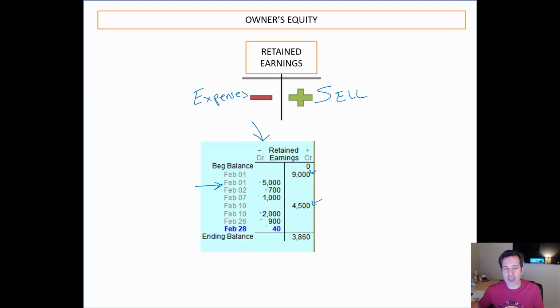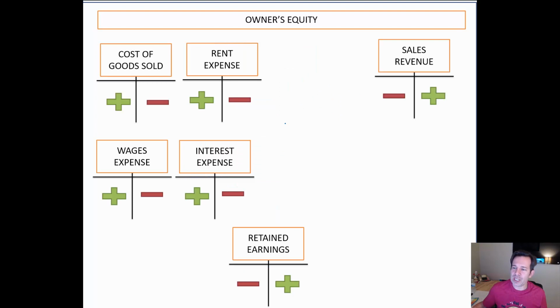And we have separate accounts for all of our types of sales that we have and our revenue coming in. So that's what we're looking at in chapter 4. This is what chapter 4 is. This is how we do it in the real world. We have a separate expense account for every expense. So I have rent expense, wages where I've paid people, interest where I've paid interest to the bank, and cost of goods sold, which is the cost of what I paid for the inventory that I sold.